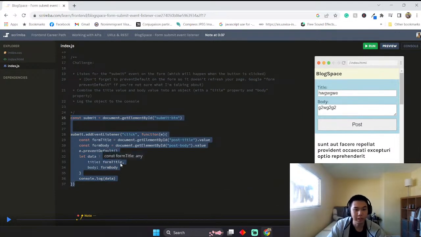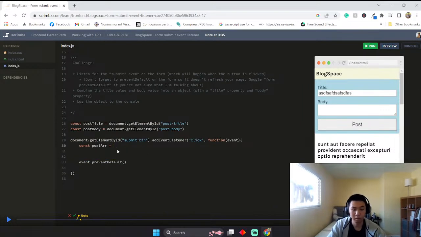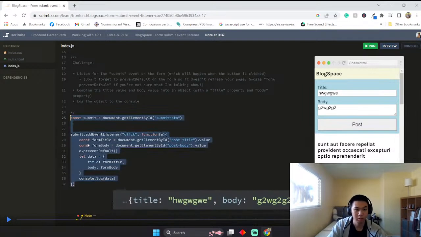Submit. Form title. That's good. Prevent default. Okay. That's data.